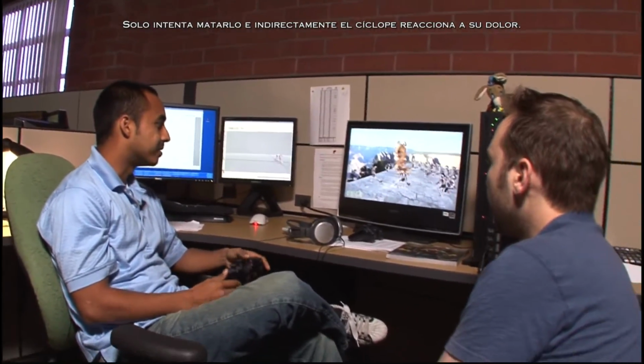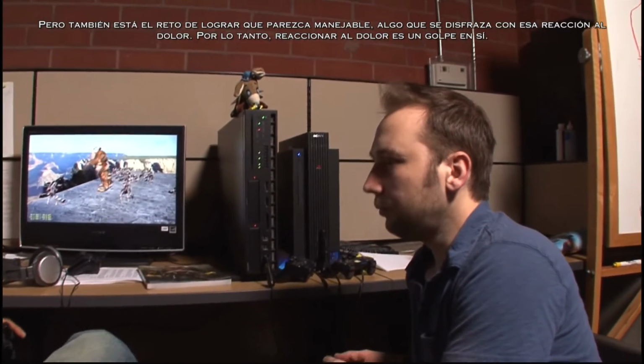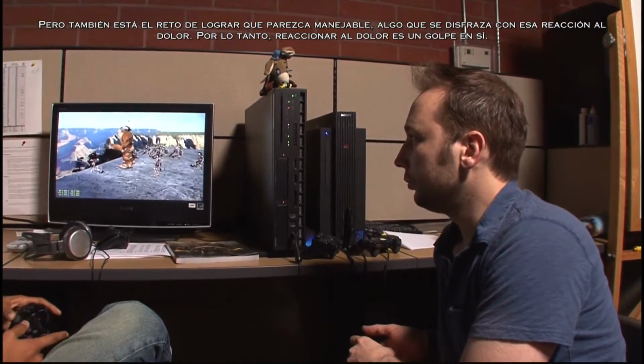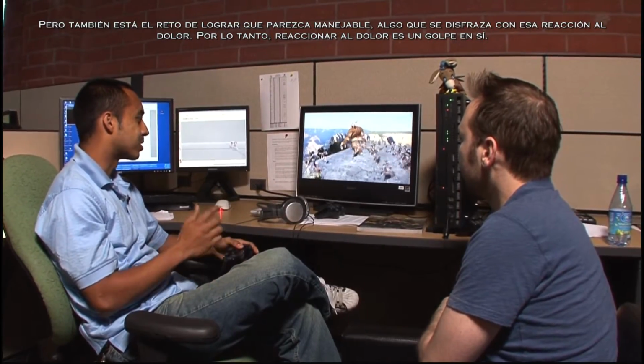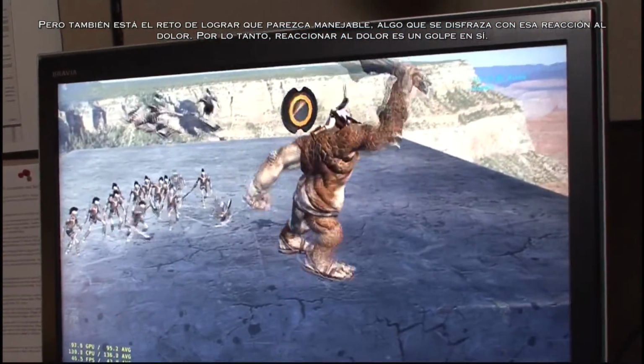He's just trying to kill it, and then the indirectness of that is the Cyclops reacting to his pain, pretty much. But then there's a challenge of making it feel responsive as well. So I guess it's kind of disguising that responsiveness with the pain reaction. So even the pain reaction is really a hit, actually.